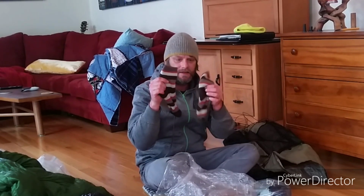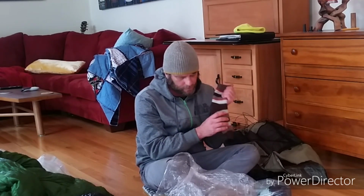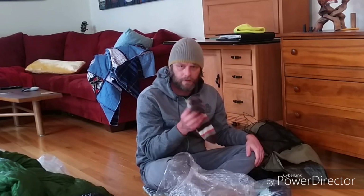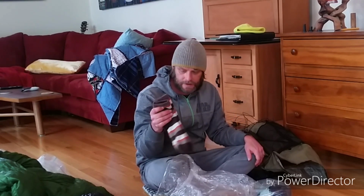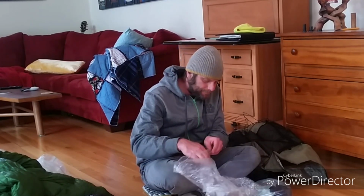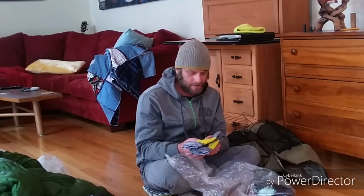Some warm socks that I got for Christmas. I did wear these, and they kept my feet warm. So these pretty much stay with me, and these will go underneath my Randy Sun socks, so I can double up if I wanted more cushion on my feet, which I haven't felt I needed. I guess I could wear 2. Got an extra pair of Randy Sun socks because it was cheaper to buy 2 pairs at the same time.